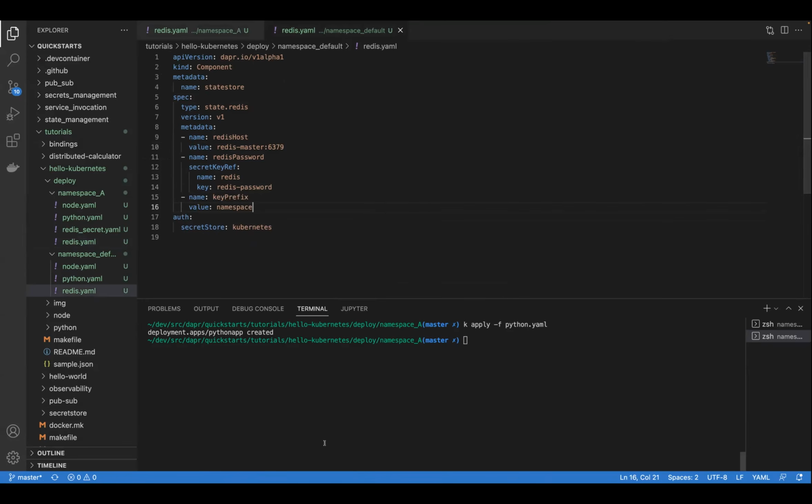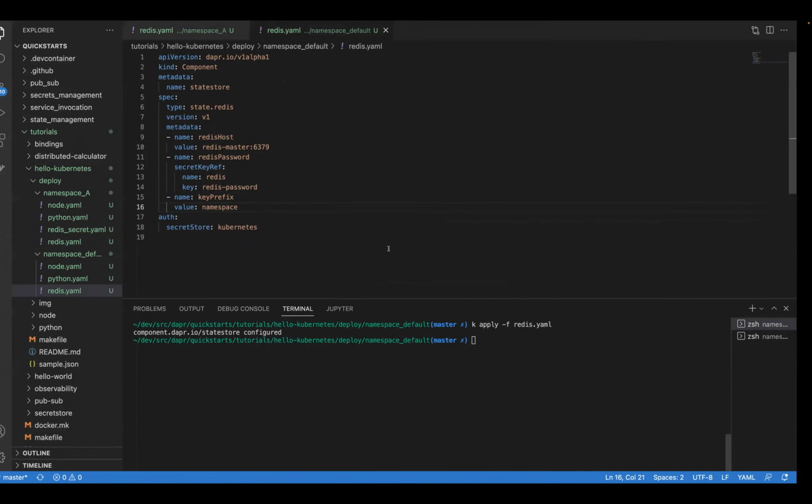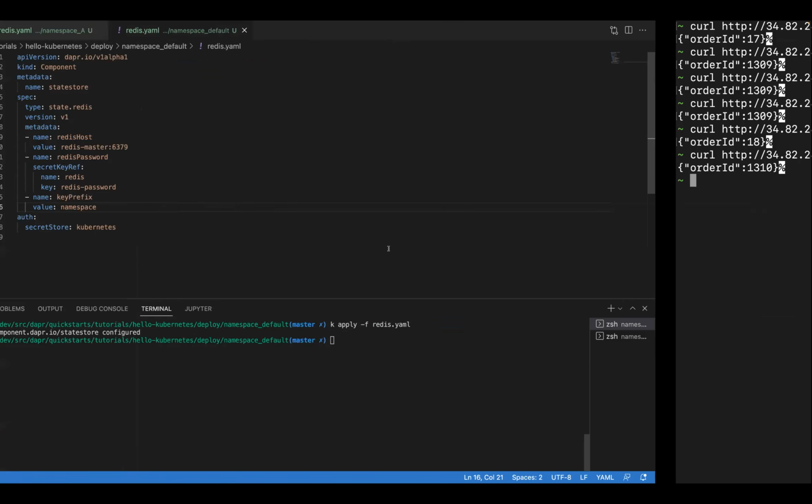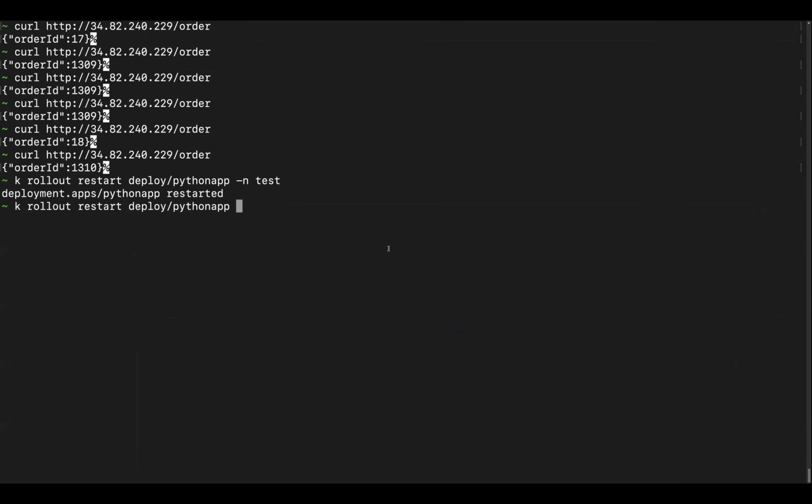And once we have that in place, we can apply the Redis component here and the same YAML definition on the default namespace. And now we can start rolling things out. So we will roll out all of our deployments, the Python app in both of them, and then the Node app.